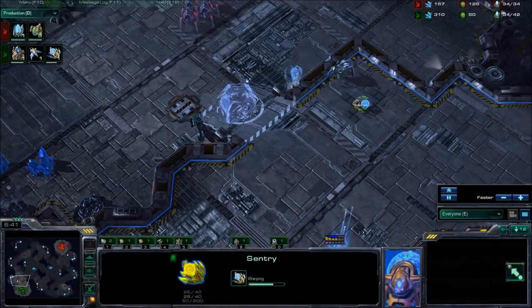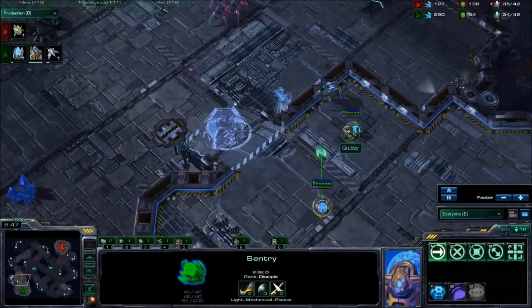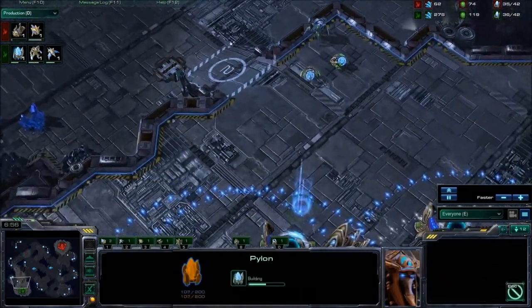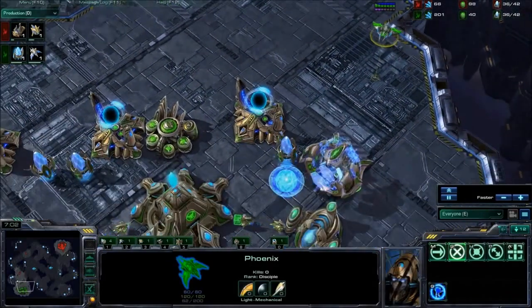Thrown down, and Grubby quickly warping in a second sentry. He needs to get down another perfect force field, or this game is over. Phoenix is now being produced by Grubby. A third gateway does complete, and another sentry, or Zealot warping, an interesting choice there by Grubby.